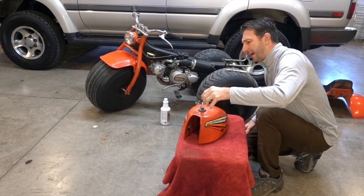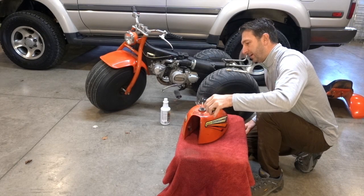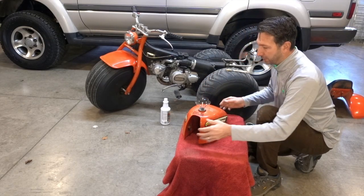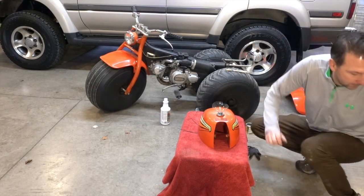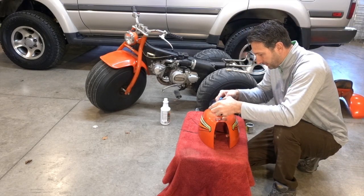And I'm going to go with about half first, just to see what we get here. It's a pretty small tank. You can always add more. And I just want to see how it is coating around here. The other thing I don't want to do is get any of this stuff on the tank itself.